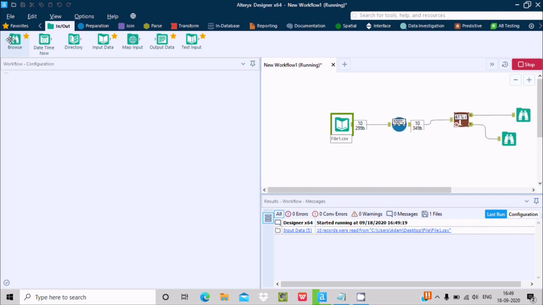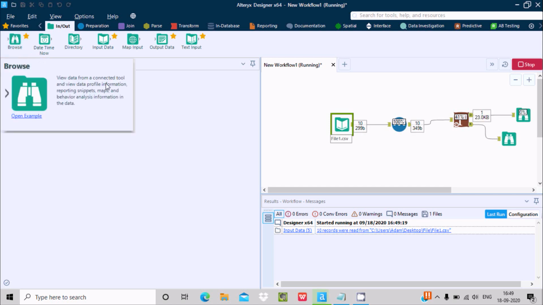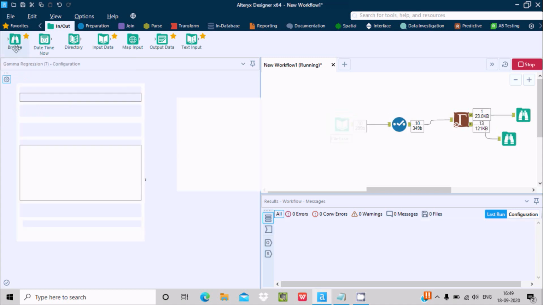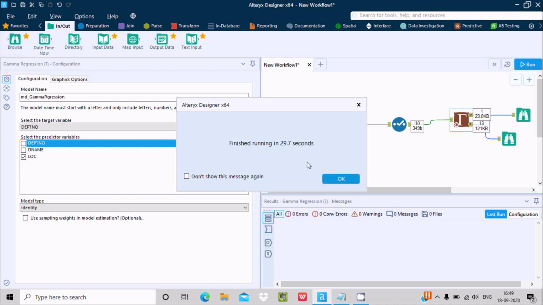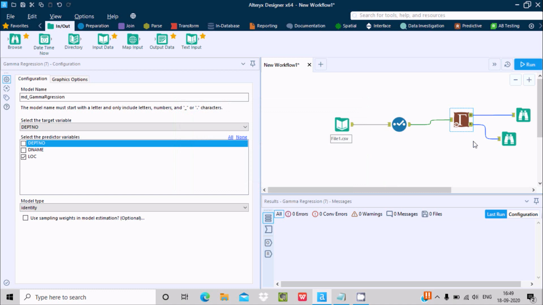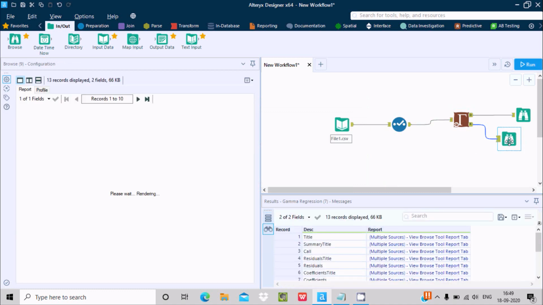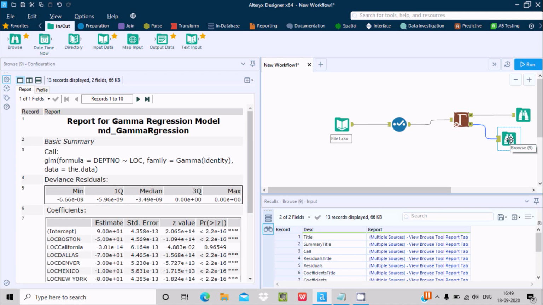So this is about the Browse tool: it views data from the connection tool and shows data profile information, reporting snippets like mapping and behavior analysis. That's why we use Browse. This time it only took 29.7 seconds to complete the process. Click on the report, and here you can see only log.